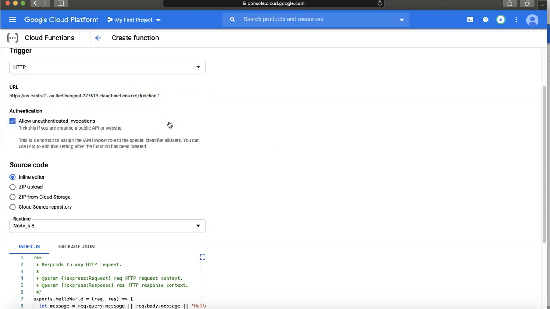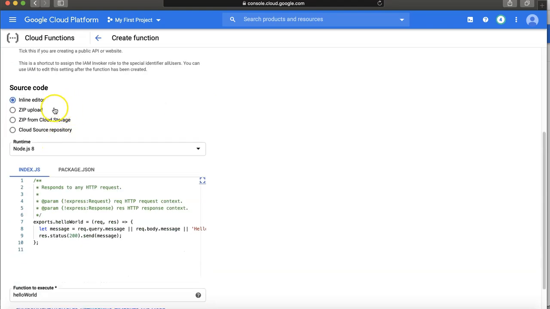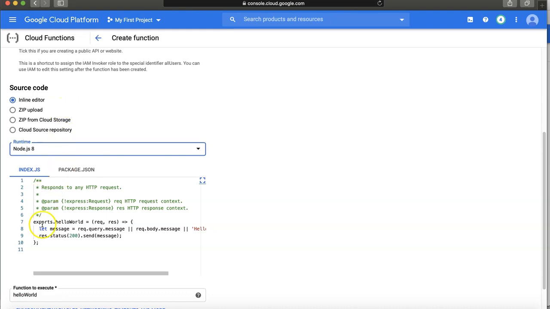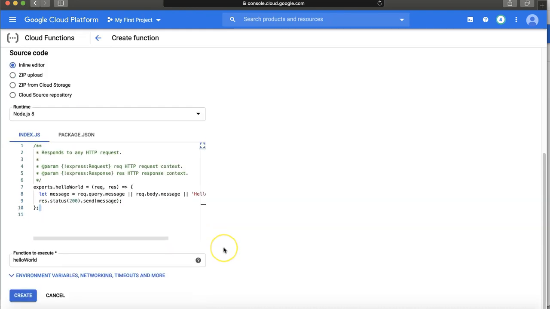Allow unauthenticated invocation can be turned off. You can upload code from Cloud Storage, and you can use different runtimes: Go, Java, Node.js, or Python, or you can just type the code over there and start using it. So that's a quick introduction to Cloud Functions.